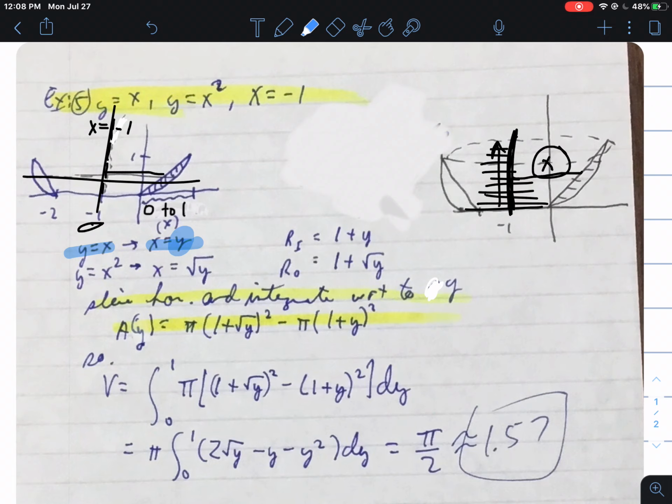And then the same thing with the outer radius. All right, so the outer radius going from that axis of rotation to the outer circle, which is defined by y equals x squared, right? So the radius is y equals x squared, but again, I need that in terms of y. So I'm taking y equals x squared and solving it for x, right? Because when I'm measuring horizontally, it needs to be an x value, and x is equal to the square root of y. There's your outer radius. Or at least in terms of y.